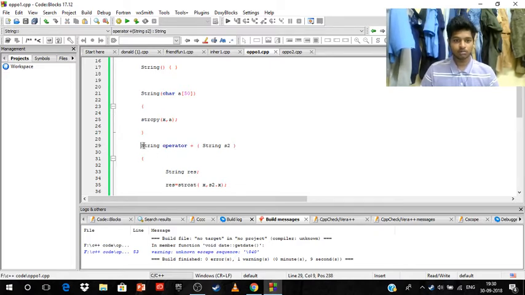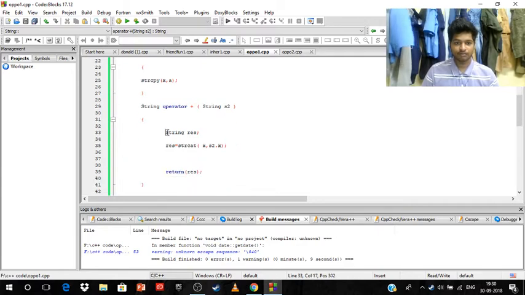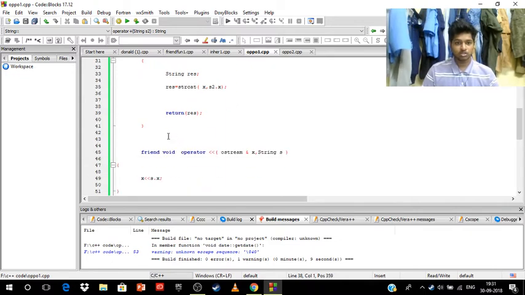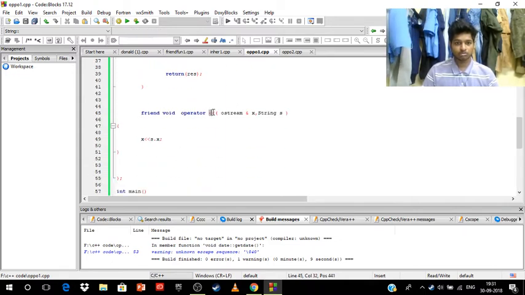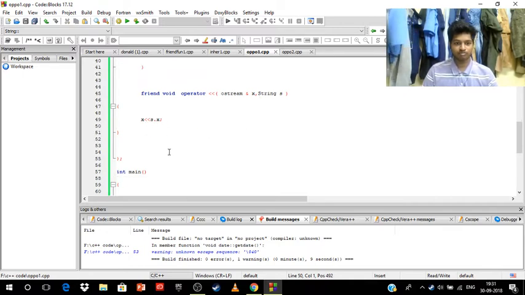I will make the return type string, and the string I'm passing in is for adding. So we will make a default string of operand, and then I will use the library function strcat for joining both the strings, and then I will return the result. I also have to overload the operator shown here. In place of cout I've used x, so I will do x, and this will display the output of my resulting string.